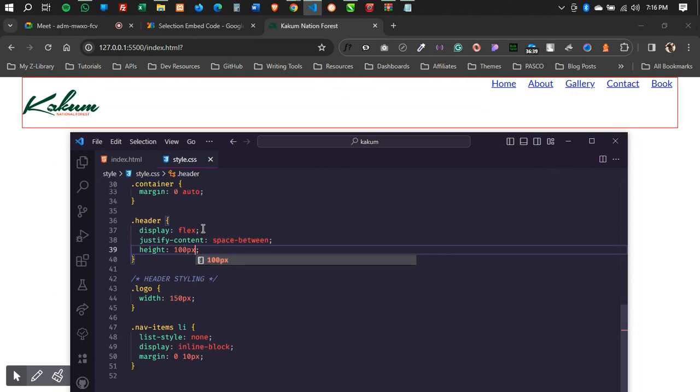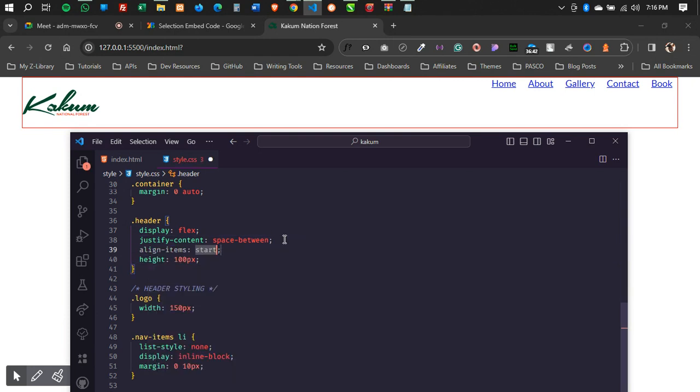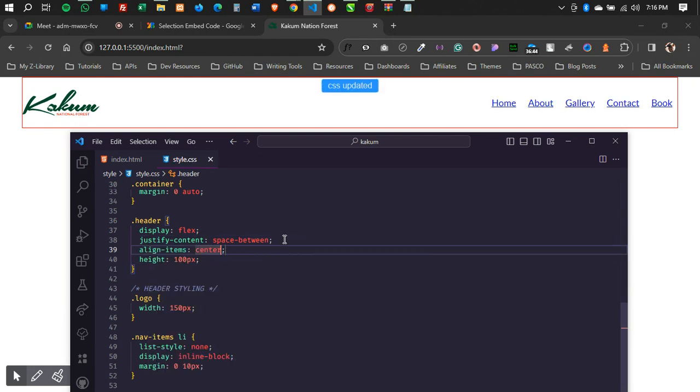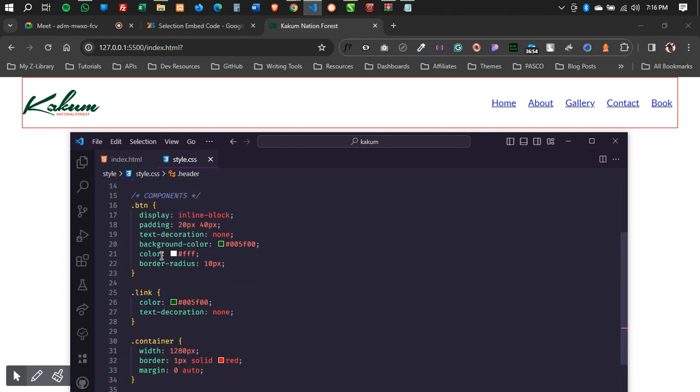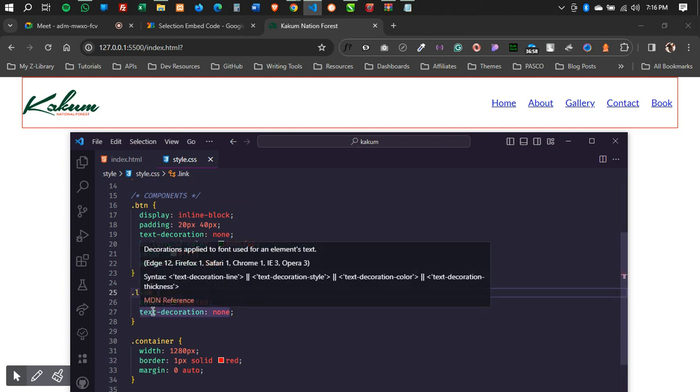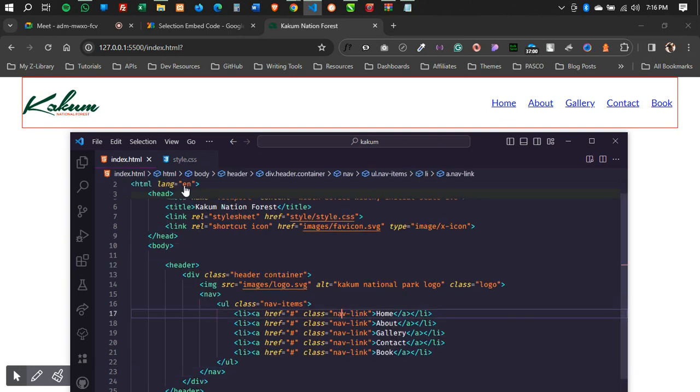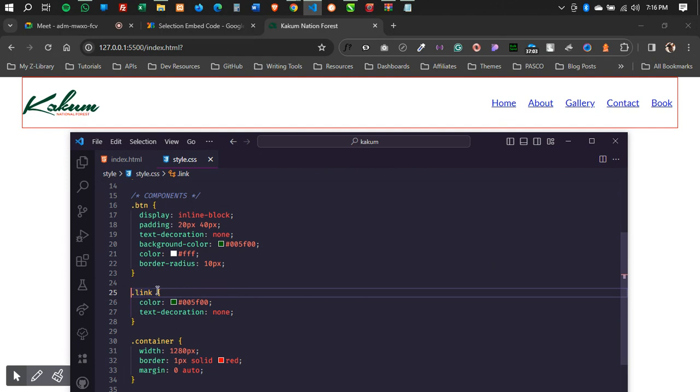Then I'll give it an align items of center, so that everything gets centered nicely for us. All right. Then first of all, I want to take everything off from here. So let me come back to my link, and then I'm also going to apply the same styling to the nav link item. Remember, they are different, so I don't want to give them the same class.